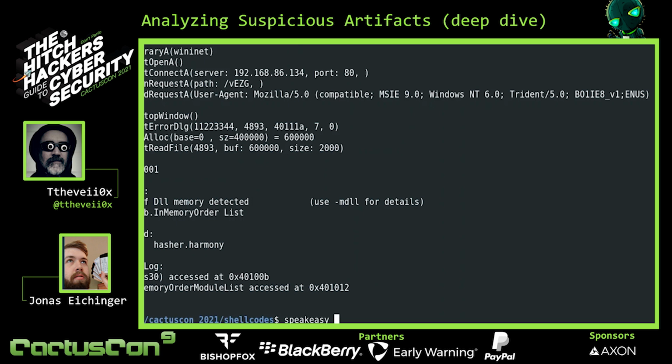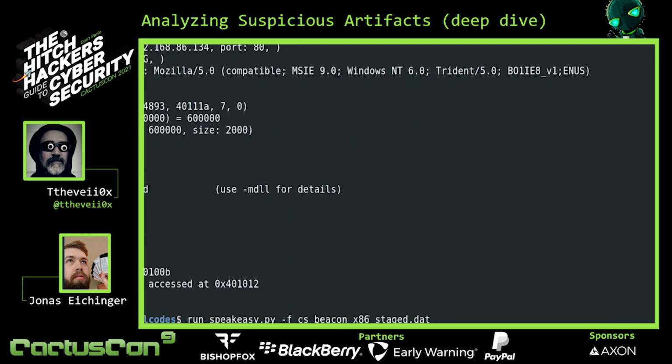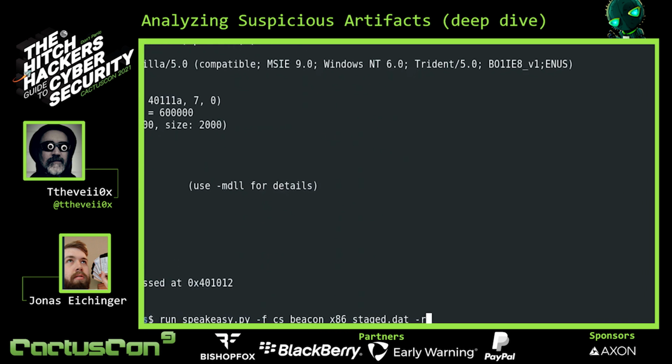So to run Speakeasy, we're going to run speakeasy.py, and we're just going to load our file as well. And I think here the parameters are going to be -r -a for architecture x86.